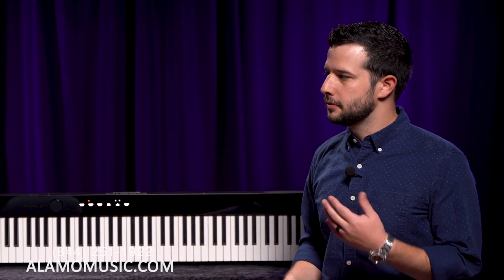the predecessor, the PX-S1000. The 1100 also comes with a really cool connectivity feature. It comes with a little Bluetooth adapter, I think it's the WB10. It's a Casio product, but it just plugs into the USB slot in the back. You plug it in, and it has the capability to be Bluetooth audio and Bluetooth MIDI right out of the box, which in this price range you don't really see a lot. A really neat thing that makes it a little more user-friendly right out of the box.